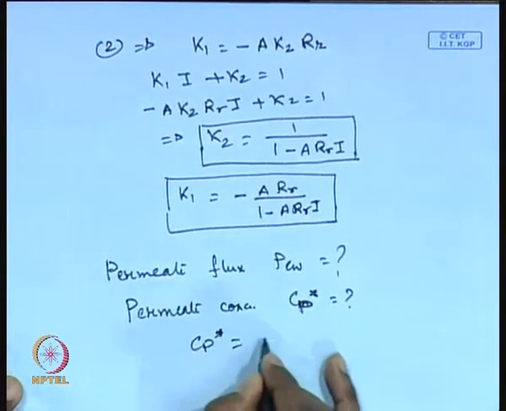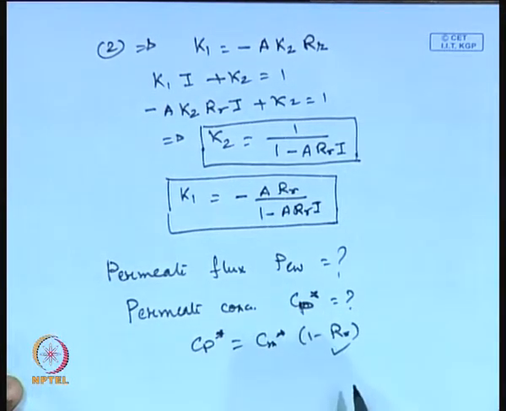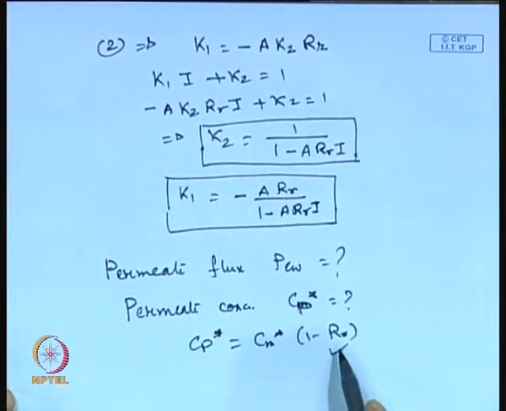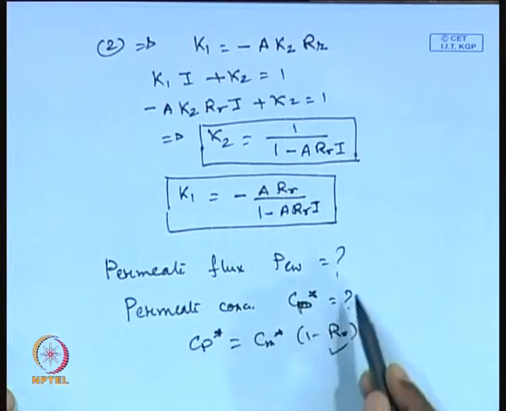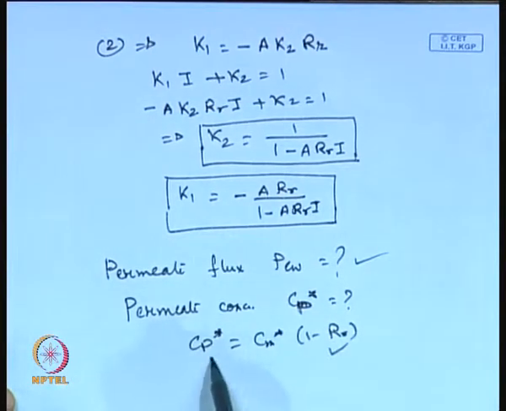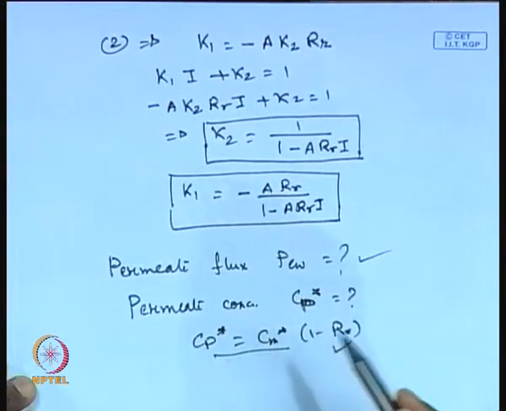the relationship Cp star is nothing but Cm star times 1 minus real retention. If you know the value of real retention, there are in fact several ways to evaluate the real retention of a particular membrane solute system from various independent sets of experiments that we have discussed already earlier. So, once you know the Cm star and PW, from this expression you can calculate the permeate concentration as well. So, you can predict the system performance at every location and time point. Okay. So, we have to evaluate the concentration profile at eta equal to 0, that is the Cm star. What is the expression of Cm star?